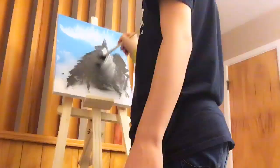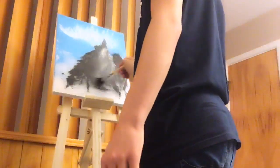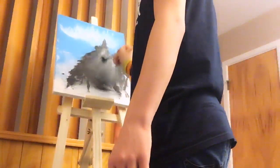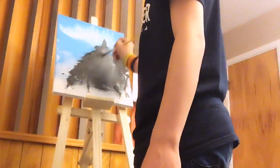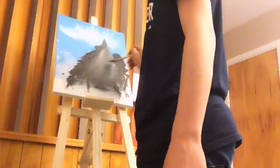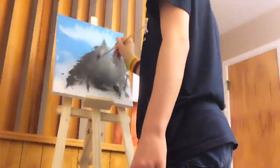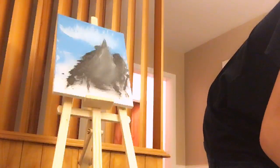I wish this was a lot better. It's just from memory, and I'm not a good painter, so. Light would also be hitting this one, so I'll put a little bit. I wish this turned out better.